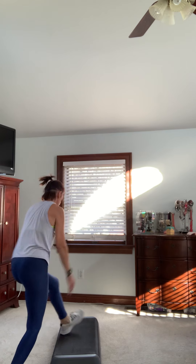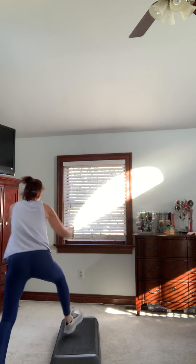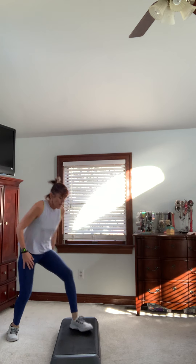A couple more — if you want to add that jump, make sure you unload that weight. One more, last one. Jack, tap it up, hold your tap — make it a knee. You know where I'm going with this right? Make a repeater. Now if you want to add that jump on top, go for it. It's not much of a jump — you're just unloading from the step. More importantly, I want you to bring that knee in, working those abs, working the legs.